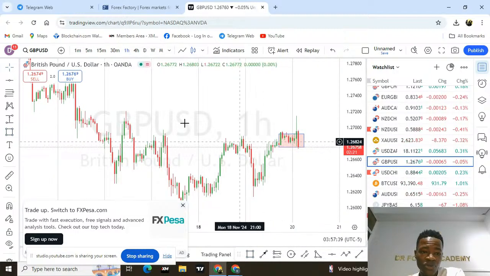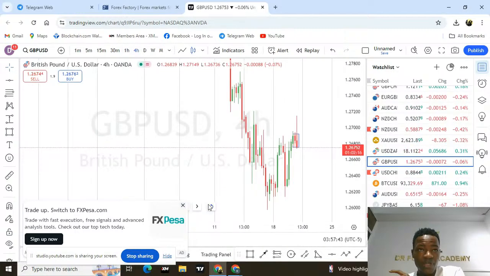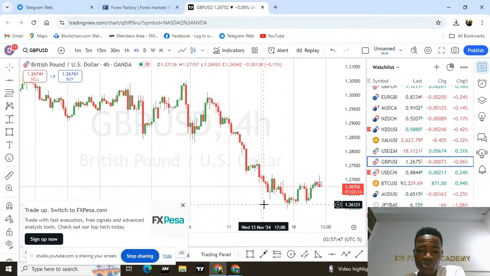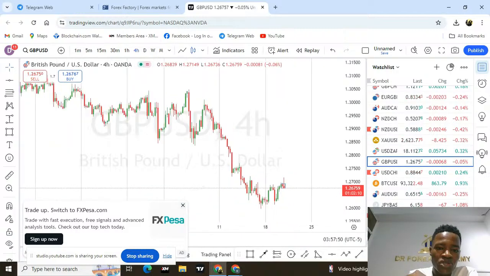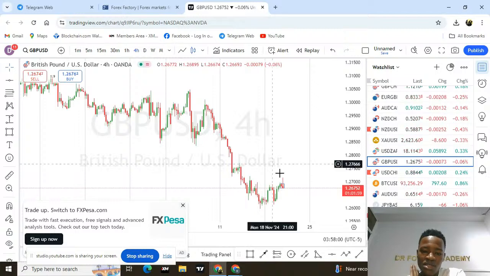But the overall trend of GU is not bullish, it is bearish. It is a little bit of correction we are having. We are still having a little bit of correction on GU. So if you are taking your entries on GU, just know that these are just corrections. So don't go full margin. Sometimes someone goes full margin and texts me. So note that this is just a little bit of correction.